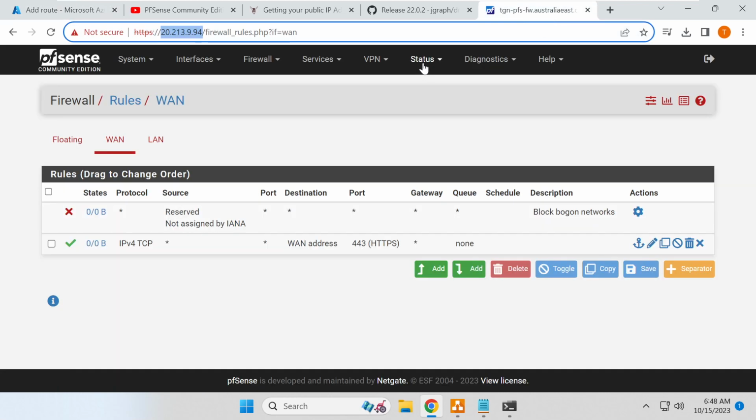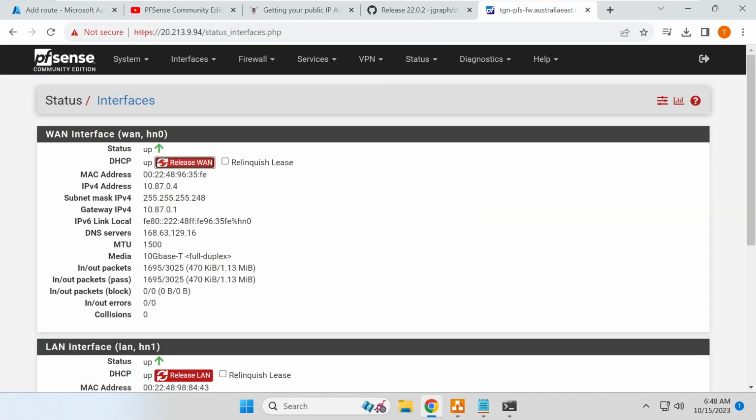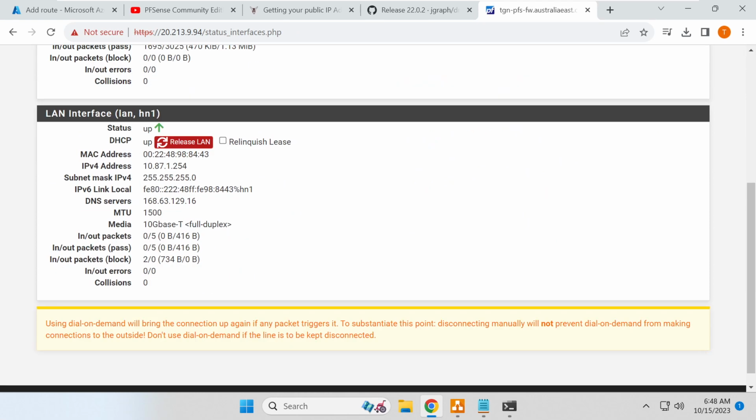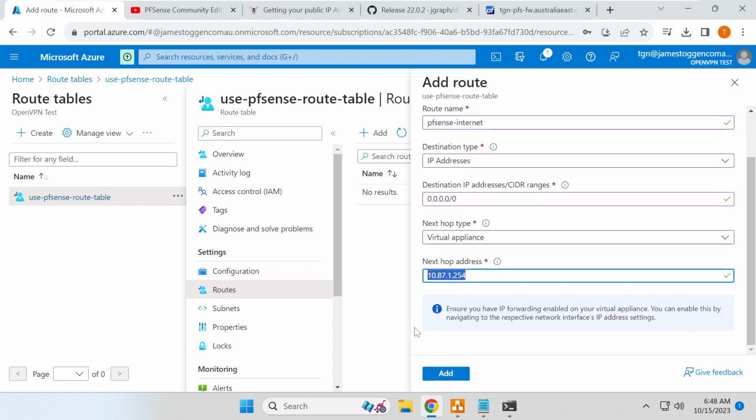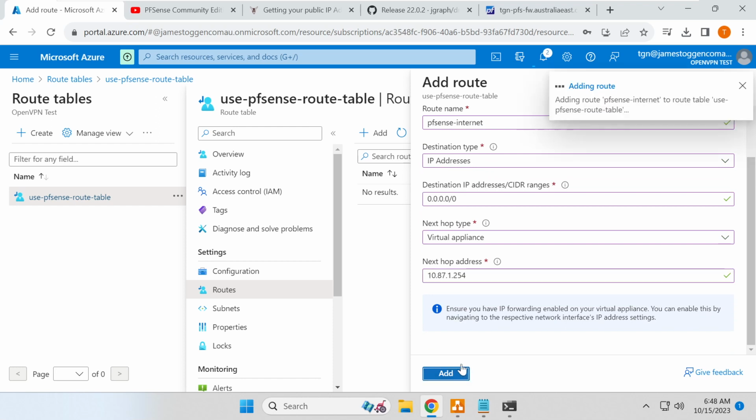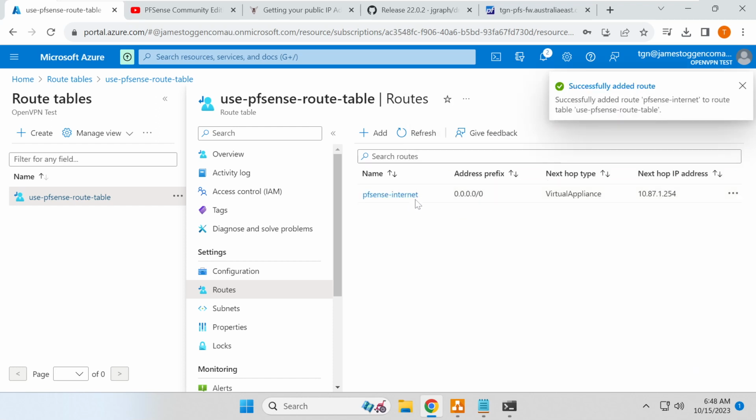Now if we need reminding of what the IP address is, it's the LAN interface, so we just copy that in, we say okay. So for this backend subnet, whenever they're trying to access anything other than the subnet, we want them to go through the virtual appliance.